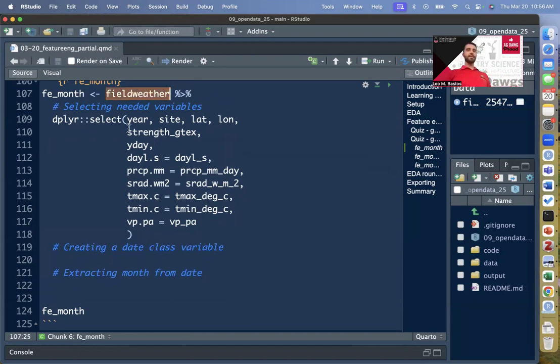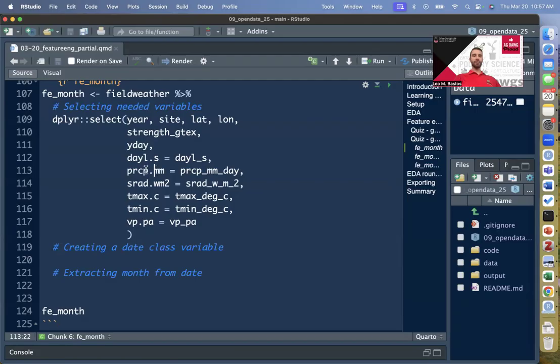And I'm just selecting some variables and also renaming some of them, to have a better standard way than clean names gave us. For example, I normally like to have the name of the variable, underscore, and then the unit. But in this case, the units are also separated by underscore, so I don't fully like that.